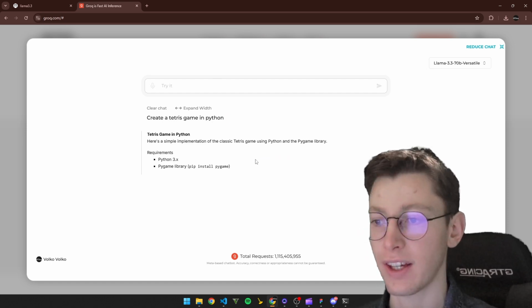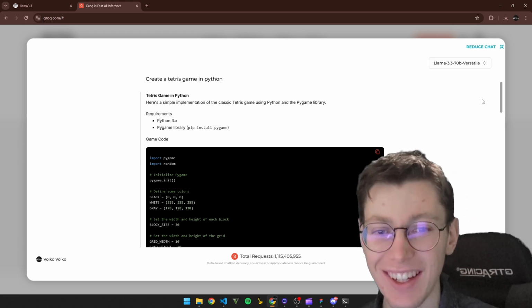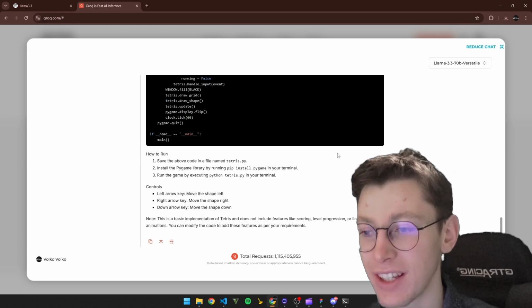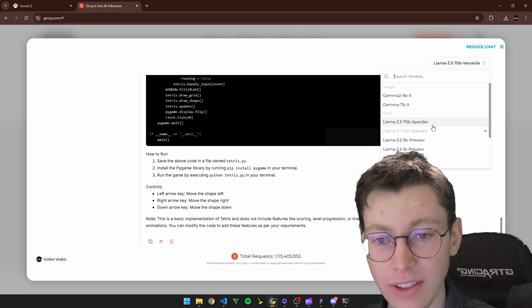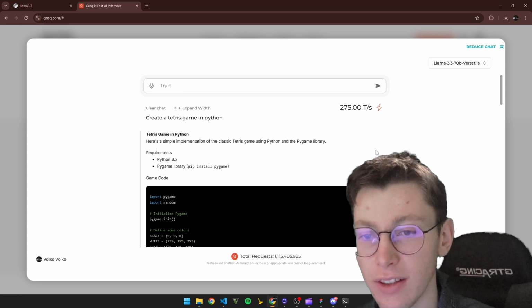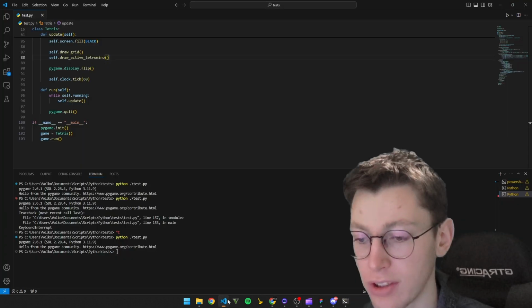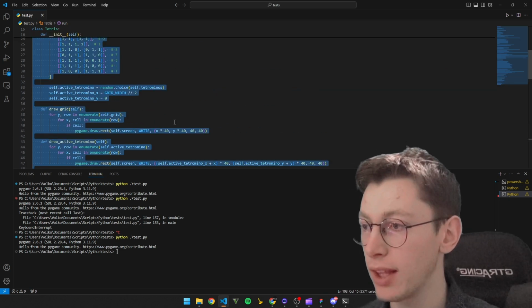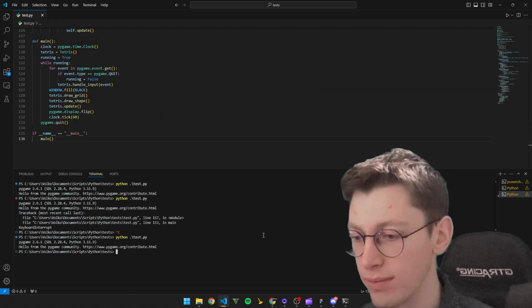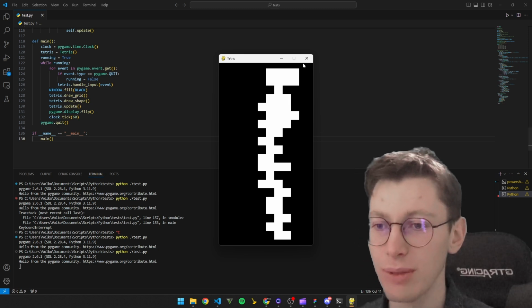Let's see, and you will see just insanely fast generation. Man, it's so fast. And in fact, we can even go faster with the spec deck, but I don't want to get any performance hit in terms of quality. So let's paste it, let's run it. Okay, so it is working, but way too fast.